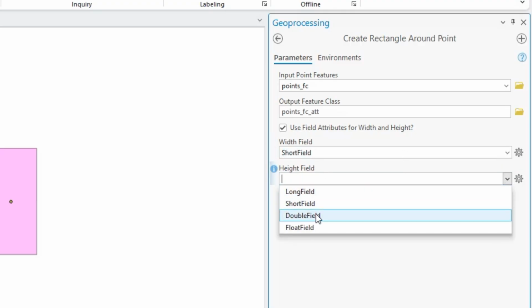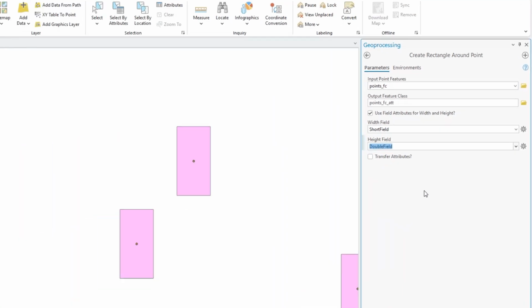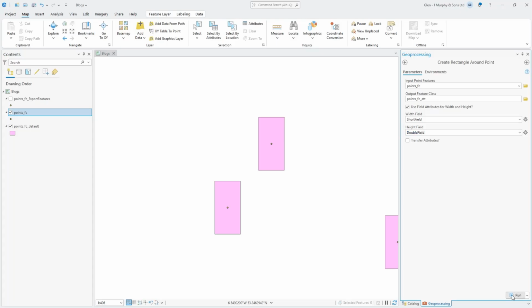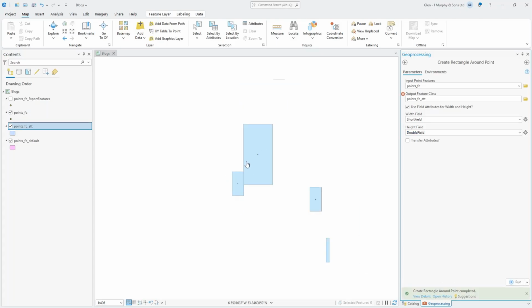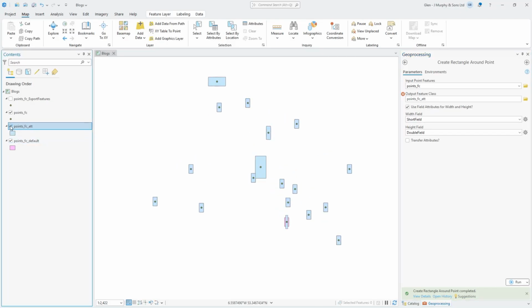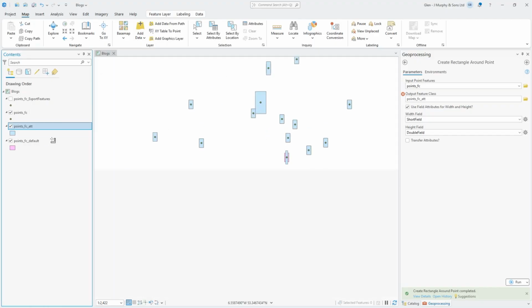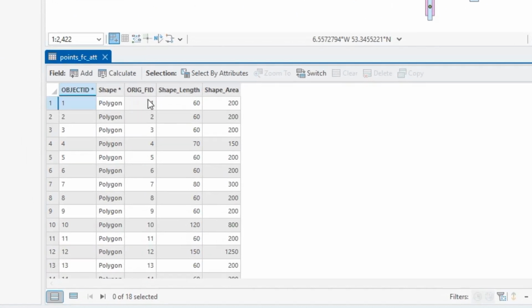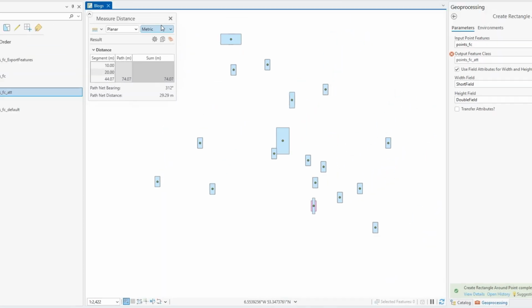For the height, I'll click double field and I'll click run. See, now we have a new layer added to our map. I'll turn points FC attributes on and off. Open the attribute table. You can see the original FID and the shape length and shape area.